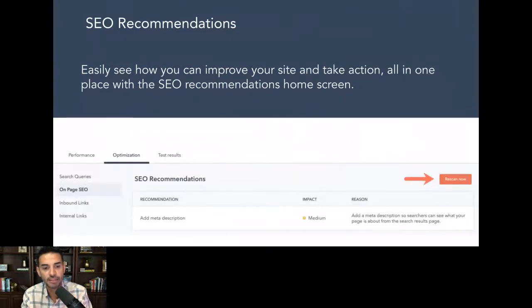So the SEO recommendations, while I believe you don't have access to the SEO tool that has the aggregate recommendations, very similar to what you will have from Lighthouse on Google, it does have per page the main on-page recommendations that you need to take care of, right? So making sure that you have the titles, the meta descriptions, the right links, that your images have alt text, that they lazy load for images that are above the fold. All those nice technical recommendations you will have there, a description.